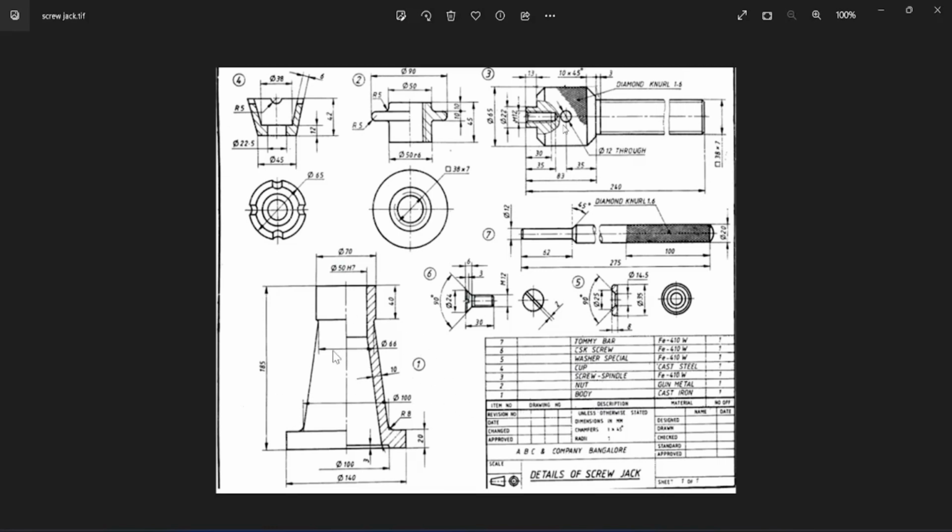So the body, number one, is marked here. The second one you can see here. Third one is screw spindle, that is here. Fourth one is cup, you can see that is here. Then the fifth one is washer, the sixth one is screw, and finally the seventh one is a Tommy bar.